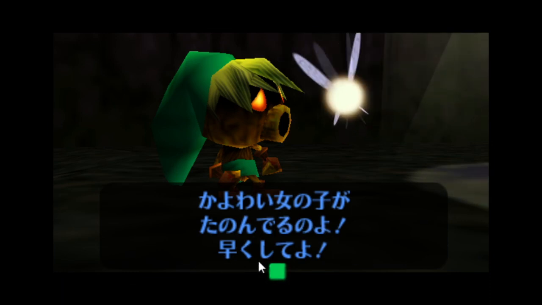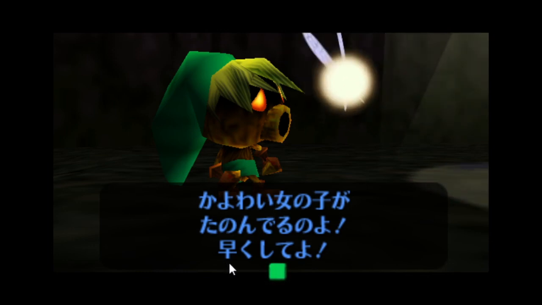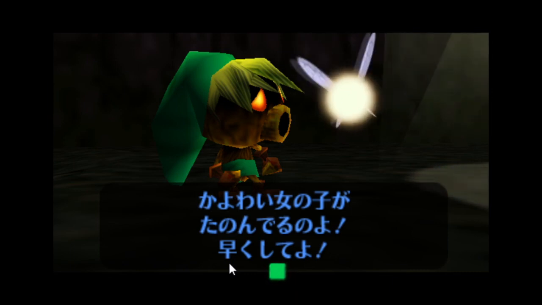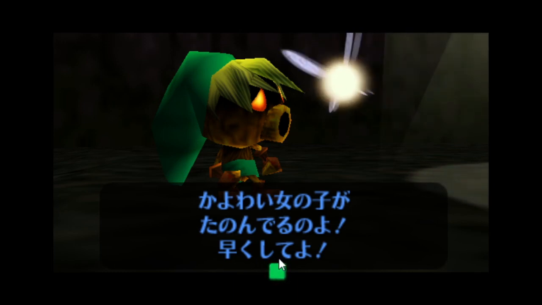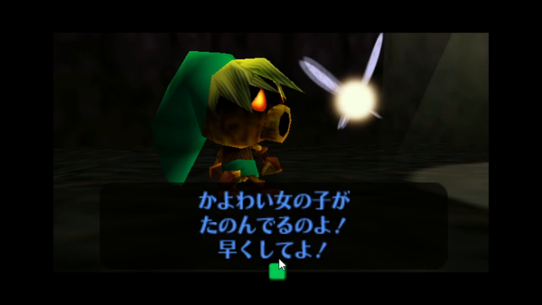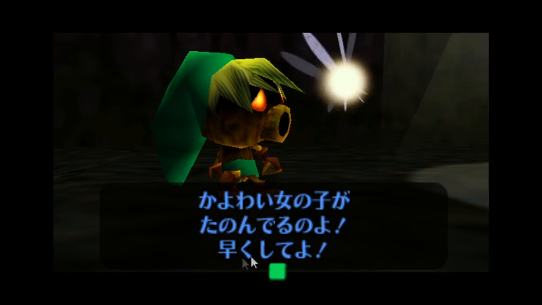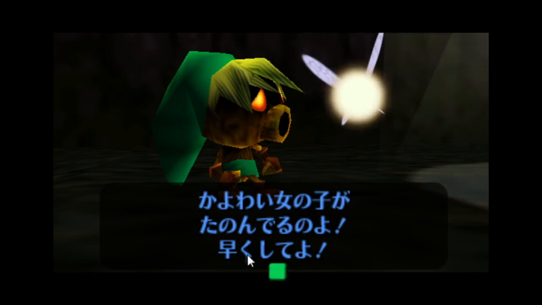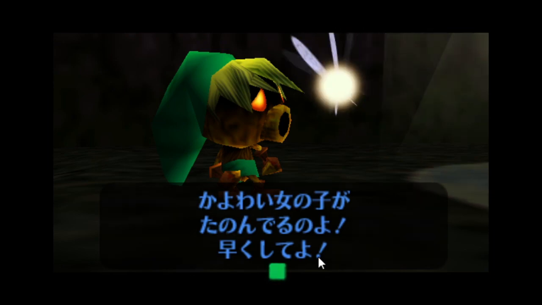And then hayaku shite yo. Hayai is an i adjective meaning quickly or promptly, and hayaku, if you change the i to ku, becomes an adverb. So it's like quickly. And then suru. Suru means, again, to do or to act or to happen. But when used with adverbs, it just means to make something be the adverb. So to make it quick, I guess you could say, to do something quickly. And again, the yo added for emphasis.